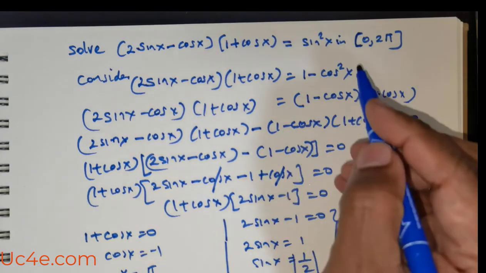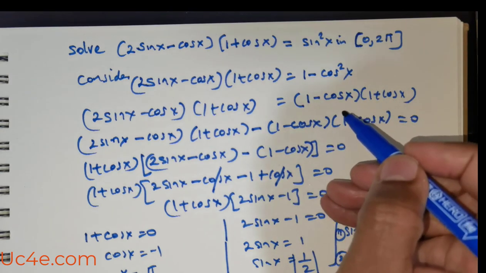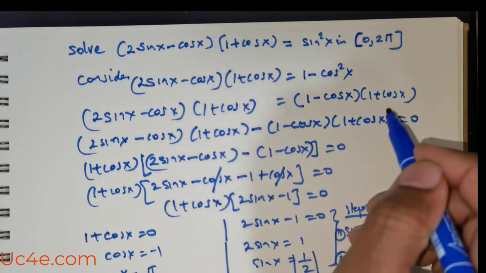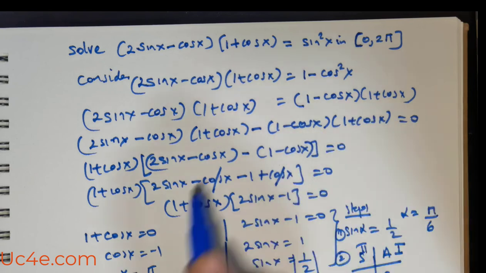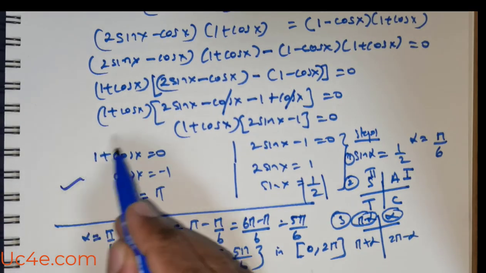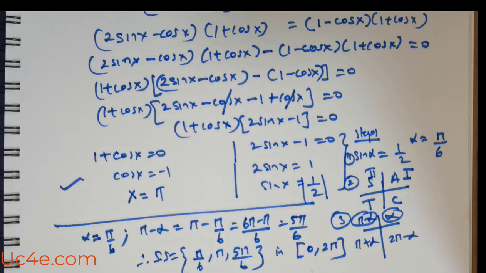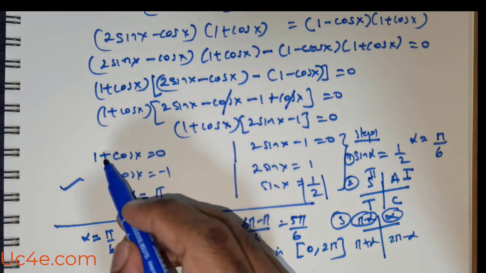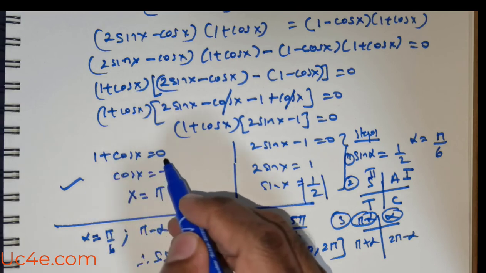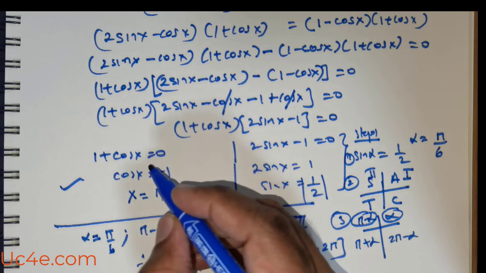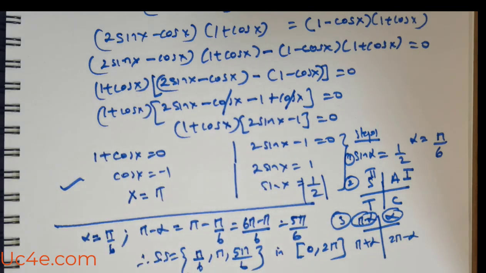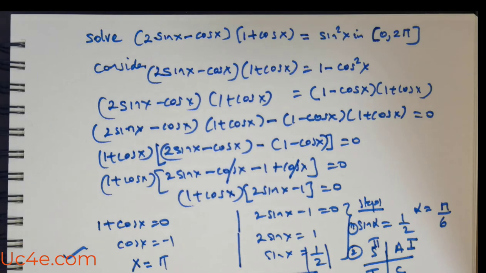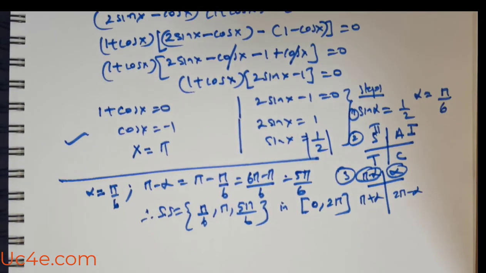Now you might be wondering, why have I not cancelled 1 + cos x from the left and the right? Don't do that. If you do, you would not get this solution. This solution would be missed out. Of course, you can come back again and set 1 + cos x equal to 0, but most would not go back to get this solution. So as a precautionary measure, don't cancel it. Just proceed with solving the system and finally you extract the values.